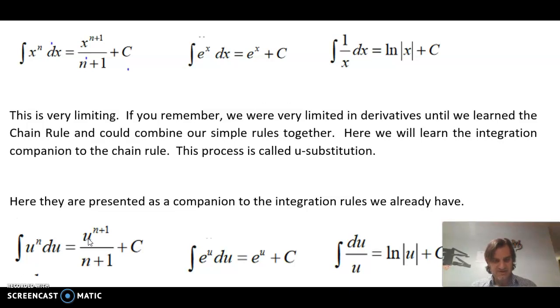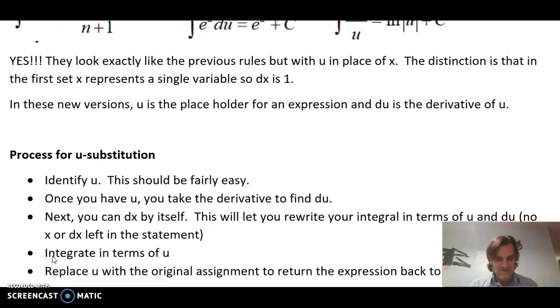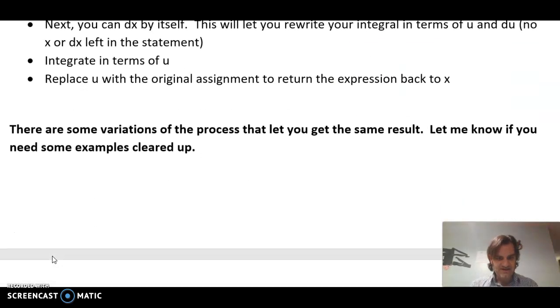So we really got the same type of rule, except the main thing here is u du. Okay, so up here when we had x dx, we kind of thought of the dx as just saying this is the variable we're working with, x. But if you took the derivative of x, you would get 1, and the change in x is just dx. Down here, anytime we have u, we consider du to be the derivative. So let's see what this means. We've got some steps here, but let's go through a process first.